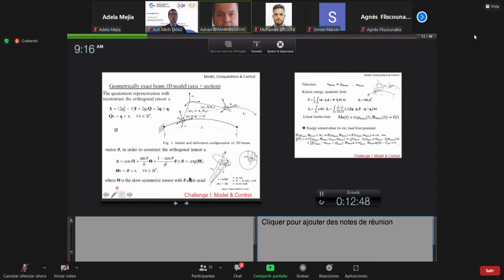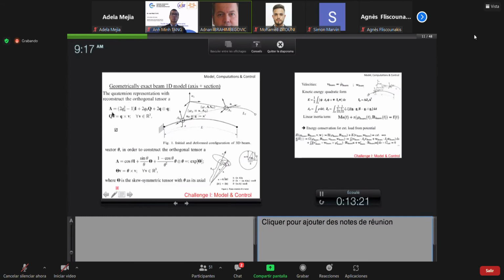If I really want to comment on this, the key difficulty from modeling comes if you take a geometrically exact 1D model. Basically, you can say that the beam in the initial configuration is this thick black line, and then the deformed configuration can have sizable displacement and rotation. Typically what we're describing is the motion of the cross-section that we assume to be non-deformable. So this motion is taken by the large rotation. Large three-dimensional rotations are the main difficulty in representing this type of thing. And we can do that in a so-called geometrically exact way.